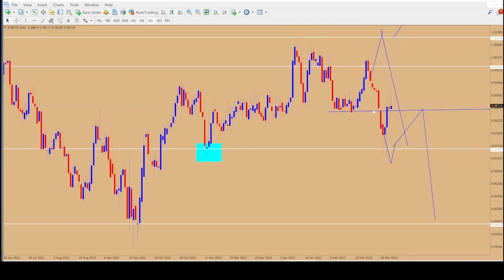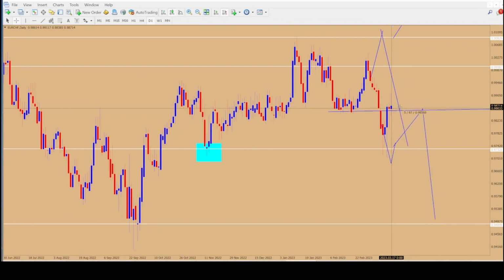Now for the EURCHF, I predicted the market to come into this area, do a retest and possibly a continuation to the downside. So we see the market has broken above that area but has not significantly left that area. So if we see a close below the 0.9856 area, the significant day close, we might see the market see prices as low as the 0.9732 area. I don't know why I keep saying 1.